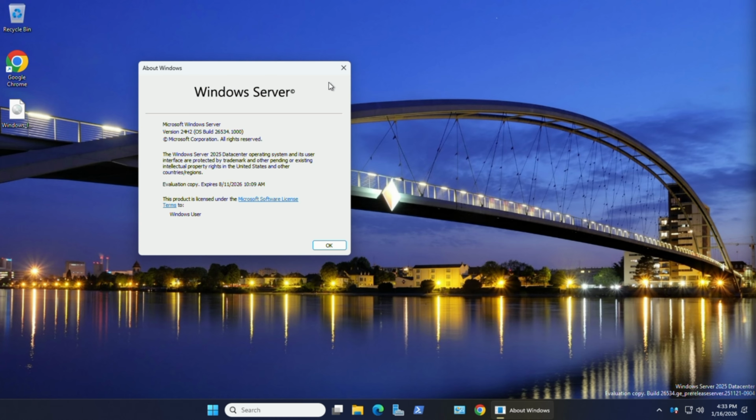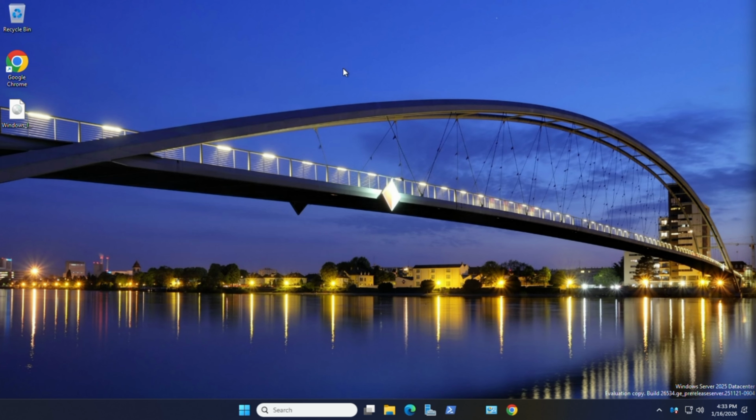Okay, so this is the Windows Server Insider Preview, but you cannot downgrade from Windows Server 2025 to Windows Server 2012 R2 using the go back option.